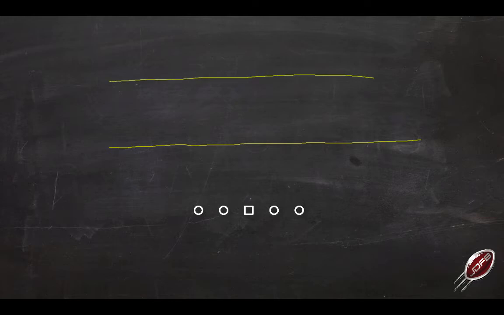Passing zones and how you attack the field both horizontally and vertically with your passing attack. I'll stretch these out just a little bit here. What we're going to be looking at, first of all, we'll look at the vertical zones and then we'll look at the horizontal zones. So we divide our field up into 3 vertical zones, and then we divide each of those vertical zones up into horizontal zones. So let's start off with our vertical passing zones.